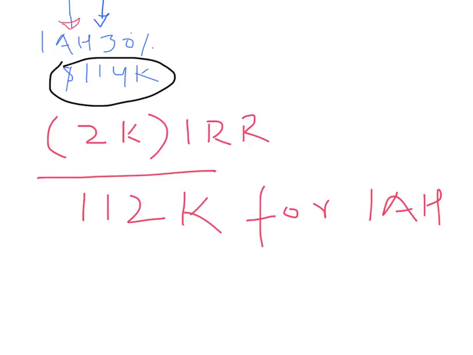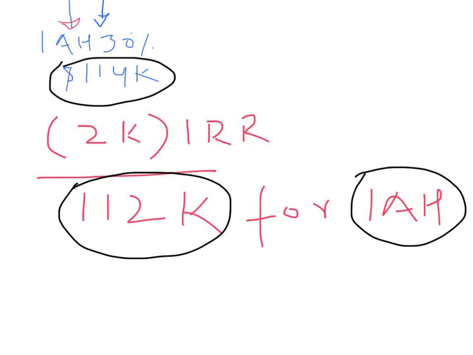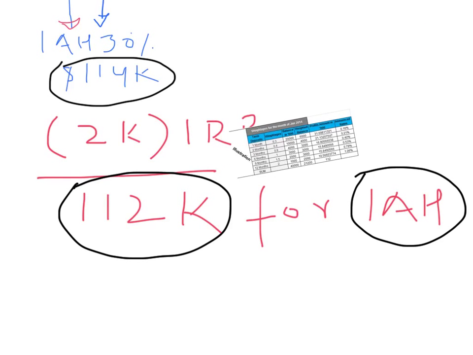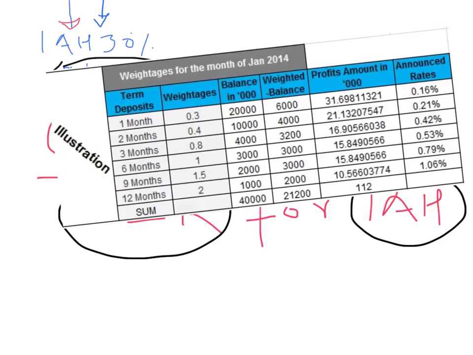Now that we have arrived at a final number of $112,000 attributable to investment account holders, in the next part, I would be discussing the distribution of the profit amongst the various investment deposit products defined on the basis of tenor and volumes of the deposits and the respective product weights assigned by the bank's management.